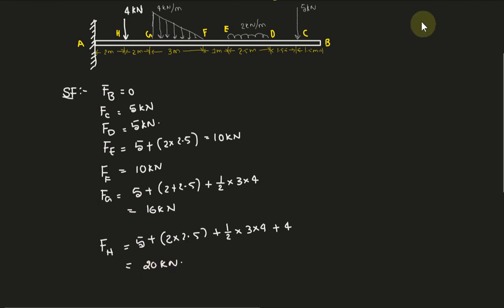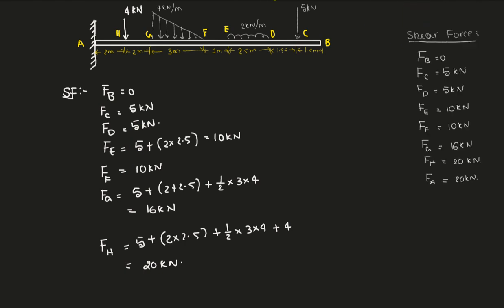So let us write all the shear force values we have. FB we have 0. I want to rub this, so I will write all these here. All the loads are written here, all the shear forces are written here. And one more thing I need to say: shear force at A is 20 kilonewton, because there is no load in between H and A. So whatever the load at H will be continued up to A. So that I have written here. Those are all the shear forces. Let us now rub all this, and we shall try to find out these bending moments.